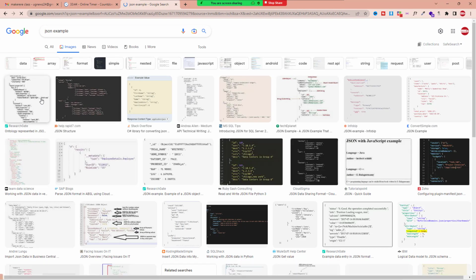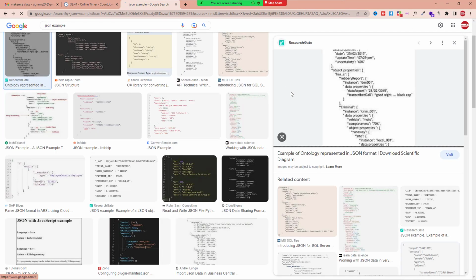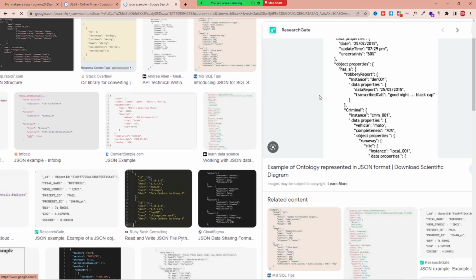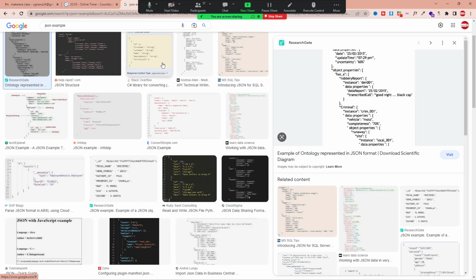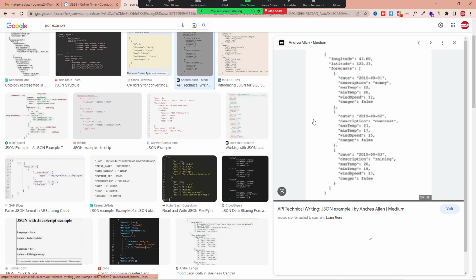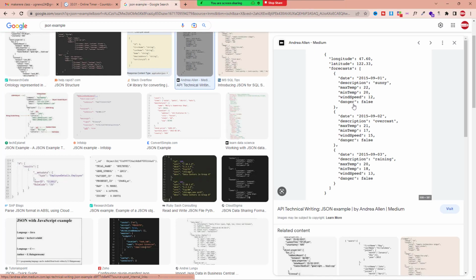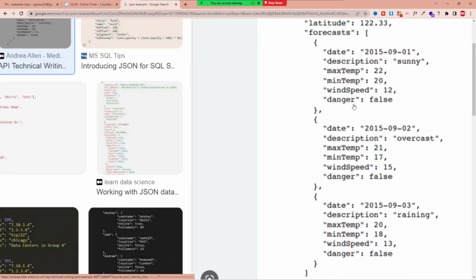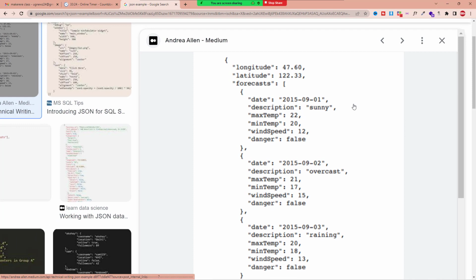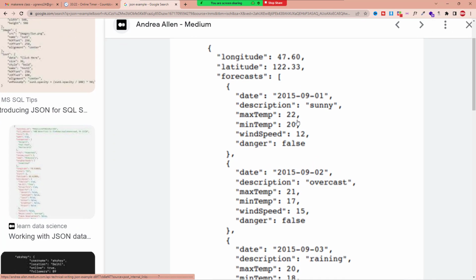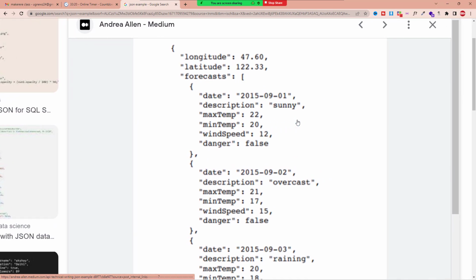So if you come to pictures, you see, learning these things is just simple. You don't need too much science. If you come to pictures, you'll see different pictures from Google search results that show different examples of a JSON file. For example, I'm going to show you this file, and I'm going to explain how we can relate to each other.